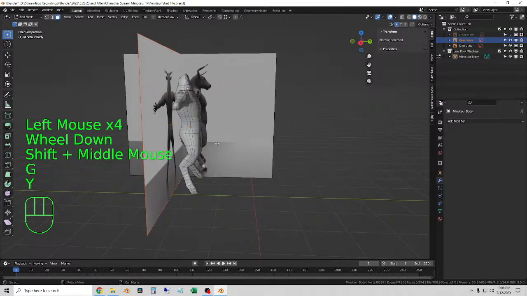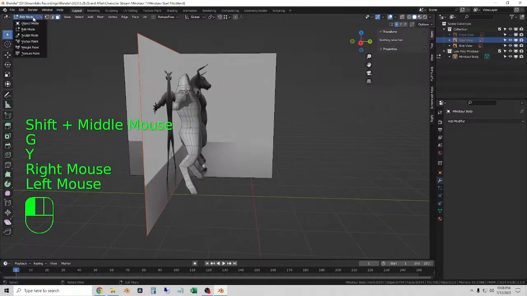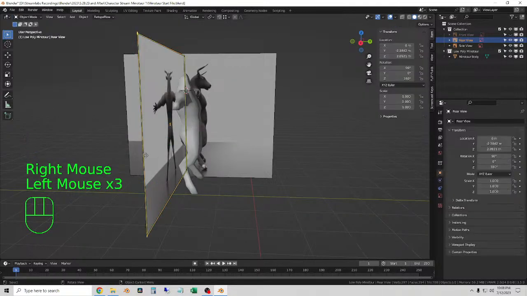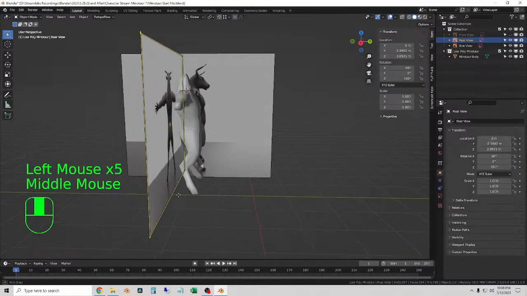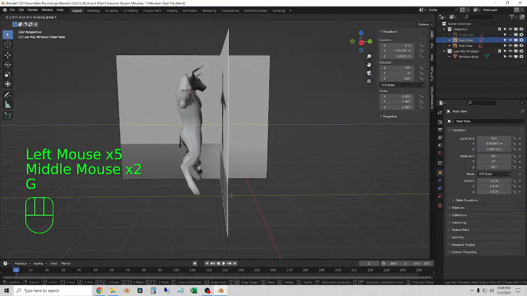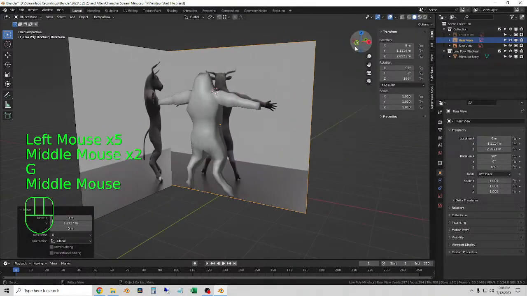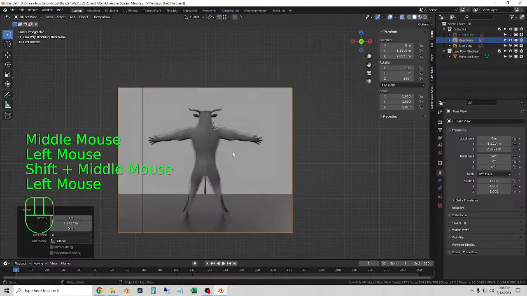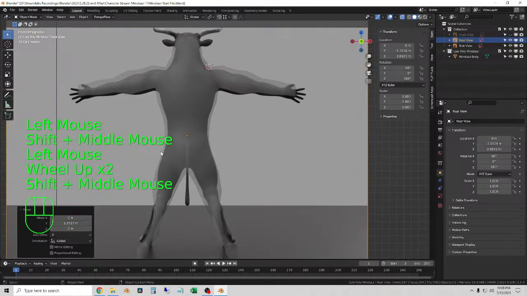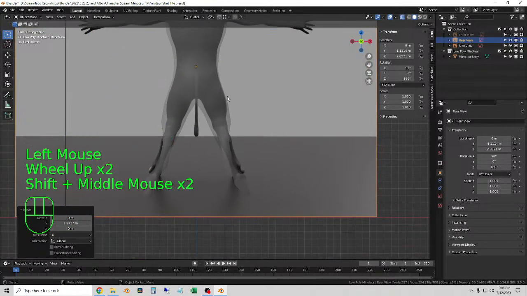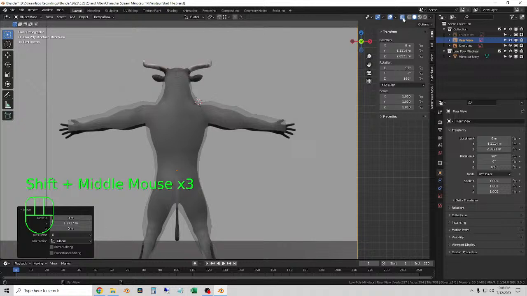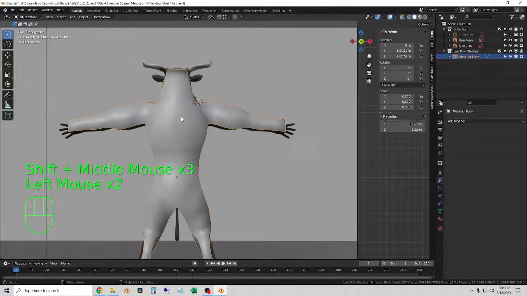Oh, I'm in edit mode. Sorry, you got to go back to object mode to move other objects. Select the reference image, hit G and Y, move it out in front. Okay, so now when we look through the model this way, we'll be able to line up the detailing on the back side of it. Okay, so I'm going to select the model again, go back into edit mode.